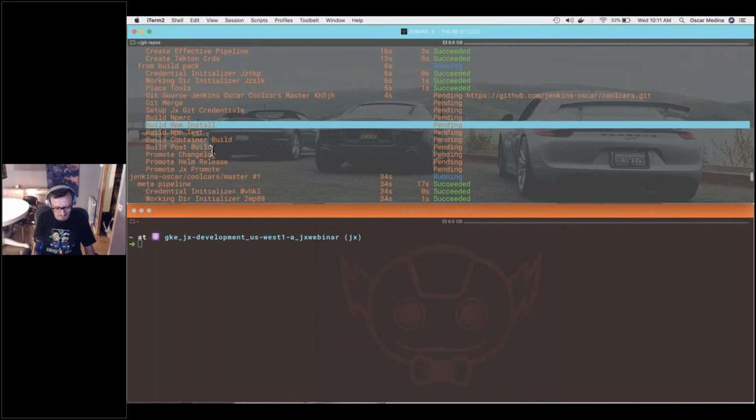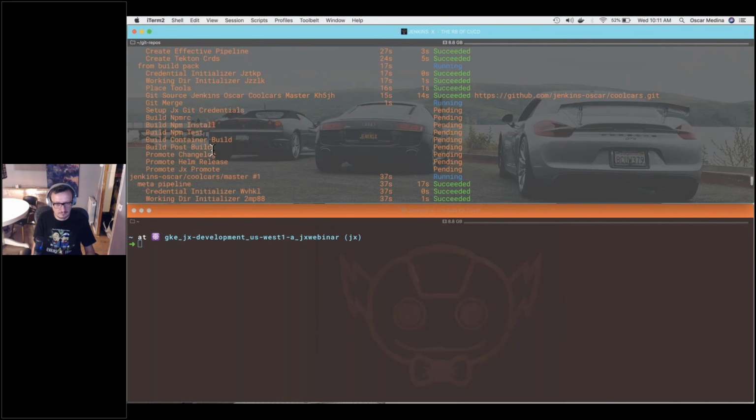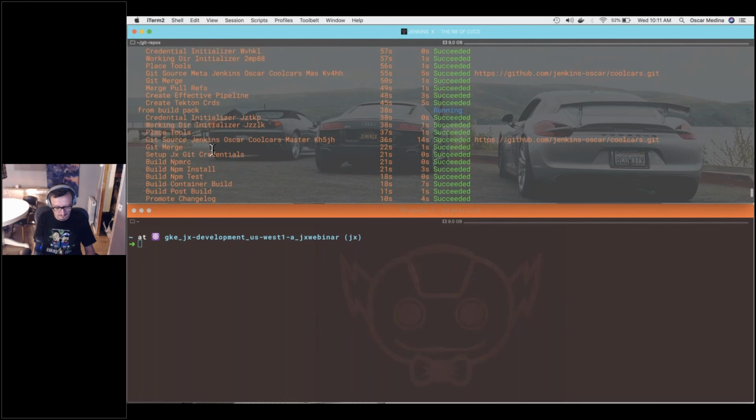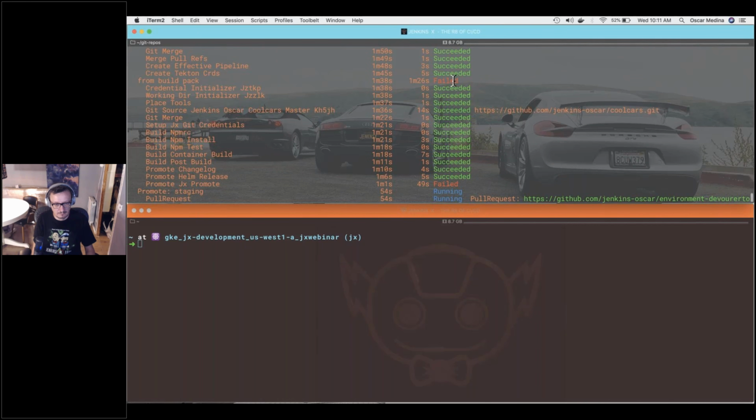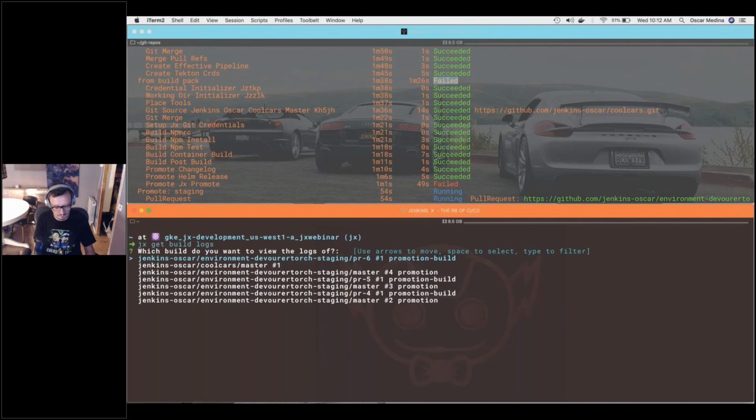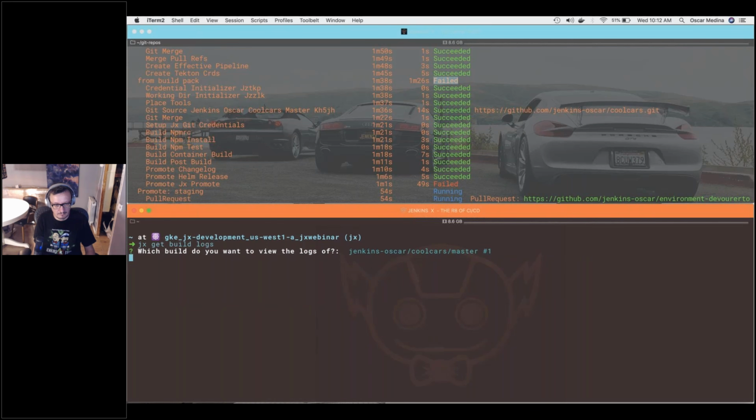So let's take a look at the status here. A lot of stuff is happening. I'm just scrolling down. Oh, look, it looks like I have failed. Looks like I failed to actually do something here. So what happened? Well, I can take a look. I could say jx get build logs, right? And then the pipeline that we're executing is actually this one right here. We're creating that application. So I can actually trace and see what happened.